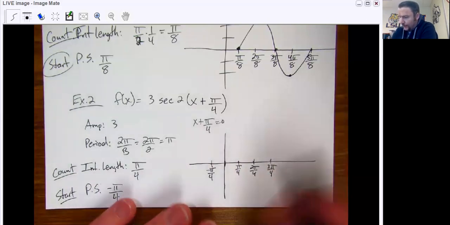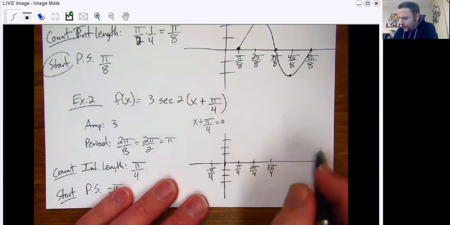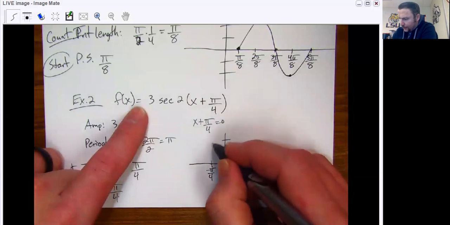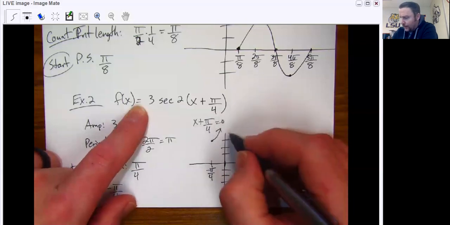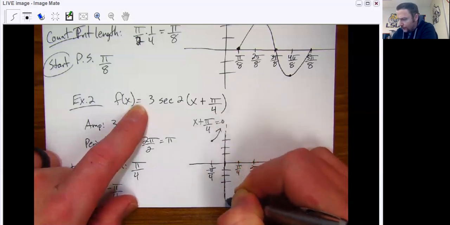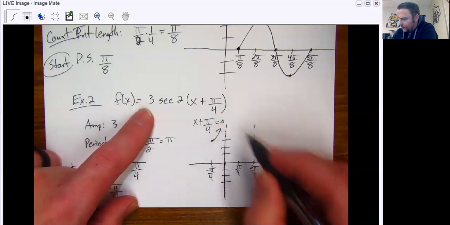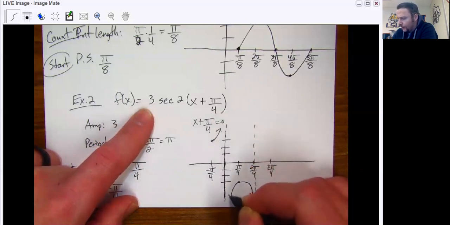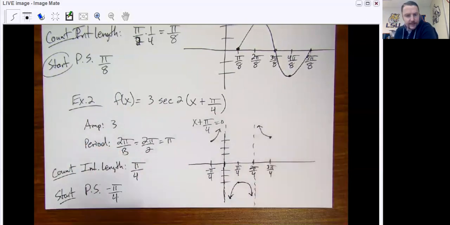So we have all that fun stuff. Secant, looks like we got an amplitude of 3 right here. So 1, 2, 3, good. Remember, if it's positive, it'll start up at its amplitude of 3 and curve in. On the next one, you'll have your asymptote, right? The second and the fourth one are always your asymptotes. This one starts up at 3 and curves in. This one will start down 3 and have the U, like the frowny face, right? And this one will be up 3 again and curve in. So this would be my secant graph, just with a phase shift, everything to the left, negative pi over 4.